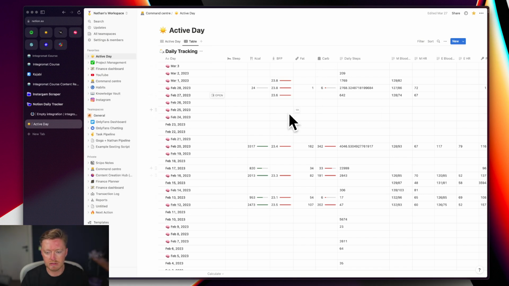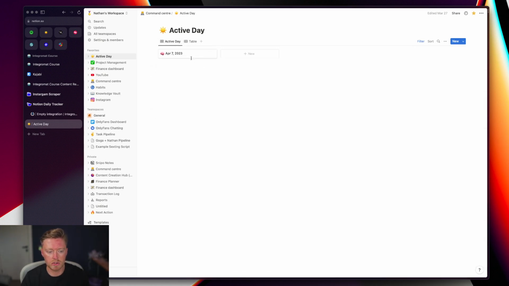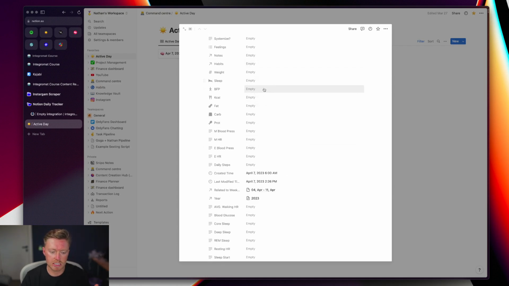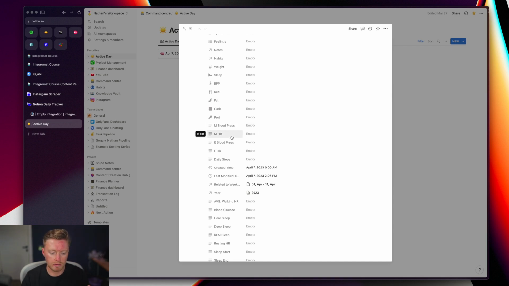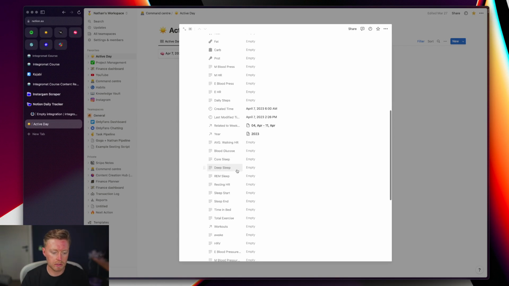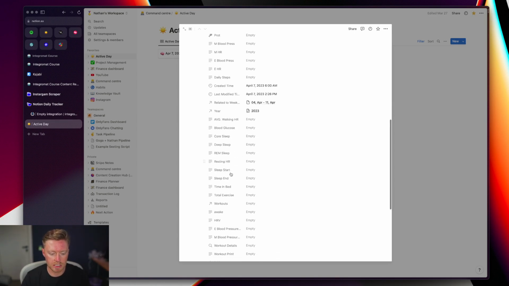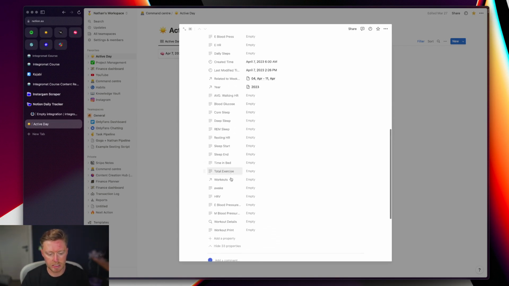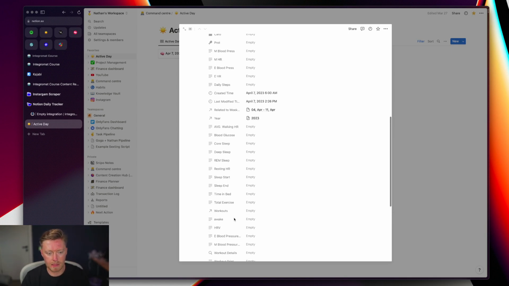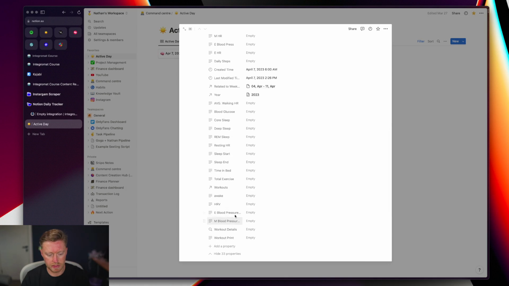And it's very easy for me to visualize and monitor everything, compared to needing to open up the page each time. I monitor how much sleep I have, body fat percentage, calories, fats, carbs, proteins, morning blood pressure, morning heart rate, evening blood pressure, evening heart rate, daily steps, average walking heart rate, blood glucose, core sleep, deep sleep, REM sleep, resting heart rate, sleep start, sleep end, time in bed, total exercise, hours awake, heart rate variability, and evening blood pressure. That's in there twice, actually. I've just noticed that. And then I also log any workouts that I've done today.